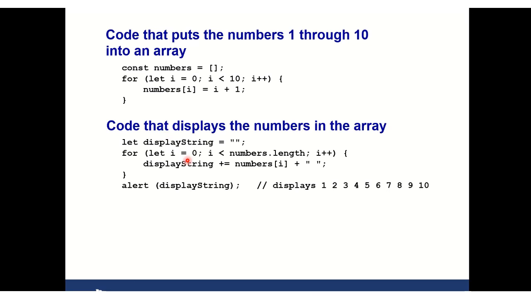You can also display the numbers in an array. You can display the numbers that you created in the first example in this way, because in the display string, you are converting a number to a string by simply appending it to an empty string. JavaScript gives you a very flexible way of converting one primitive type into another type. So that's the example, and you can run it in VS Code or in your browser.